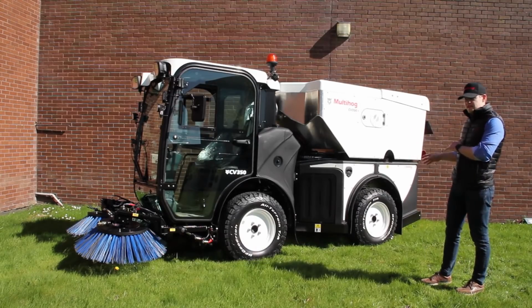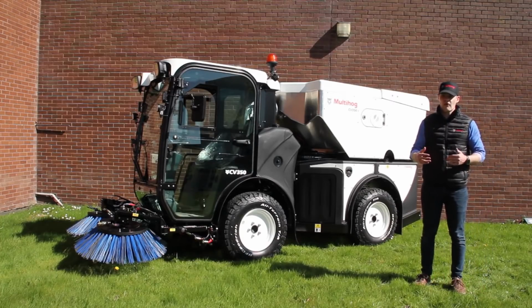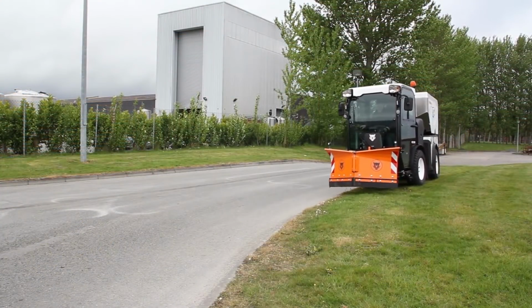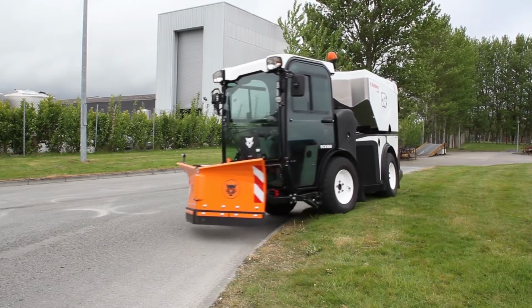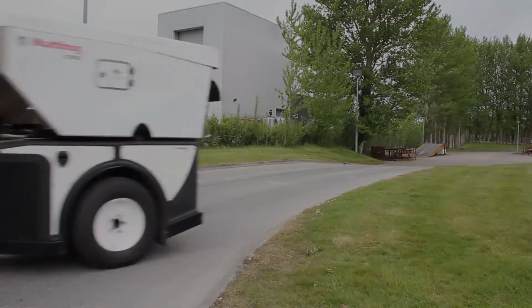The drive is 4-wheel drive, as I said, which really adds to that multi-functionality of the machine. So for a sweeper, it's a truly multi-purpose sweeper. You have that 4-wheel drive traction and pushing power with the 75 horsepower engine for even winter applications like snow plowing. And it's very efficient for that as well.